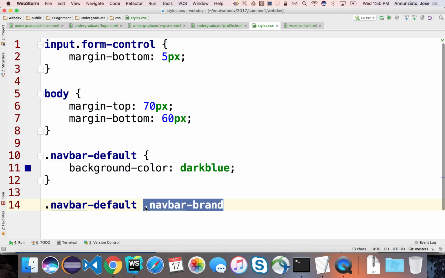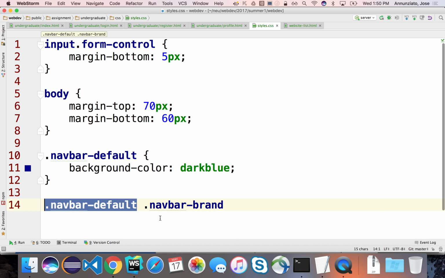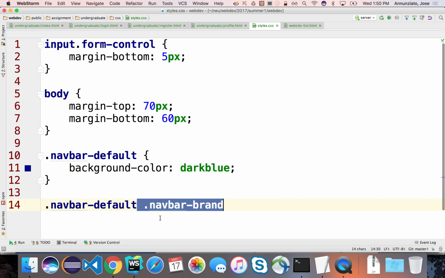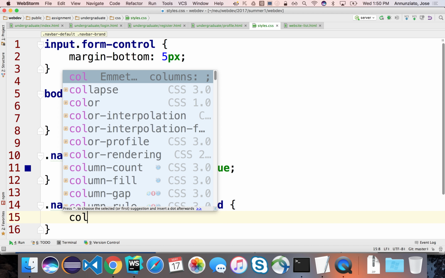So this says that there is some ancestor in my inheritance chain that has this class, and then there is some grandchild that has this navbar brand, anywhere in that chain, and we can override that and say that we don't want the color.